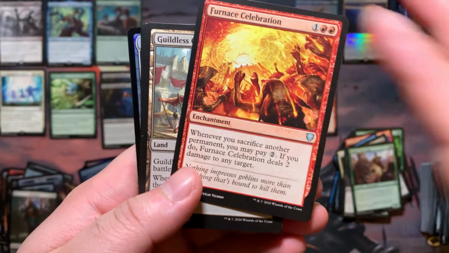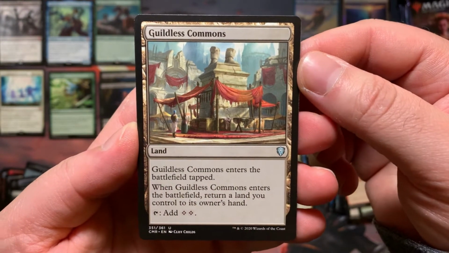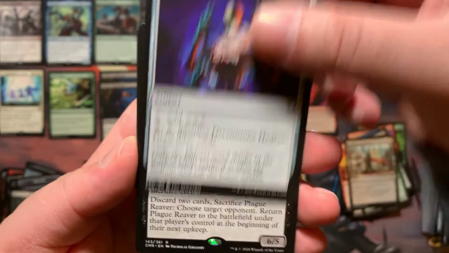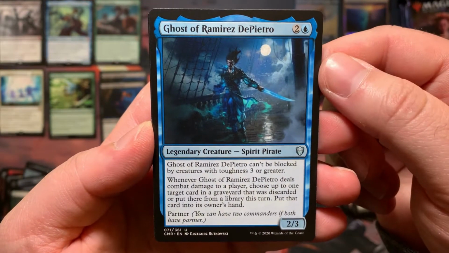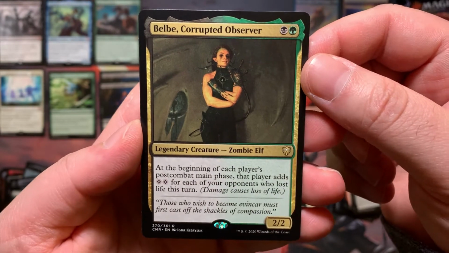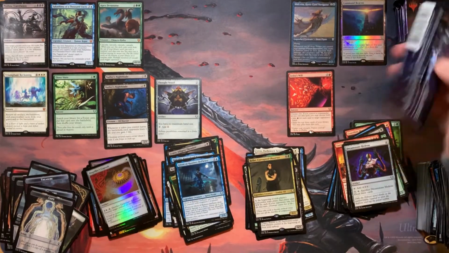Whoa. Okay, here we go. Furnace Celebrant. Guildless Commons. Dreamstone Hedron, and we have Plaguereaver for our rare. Ghost of Ramirez Di Pietro, first legendary creature, and Belby the Corrupted Observer for our second. It's a rare though. All right, we have Dispeller's Capsule, common, foil.